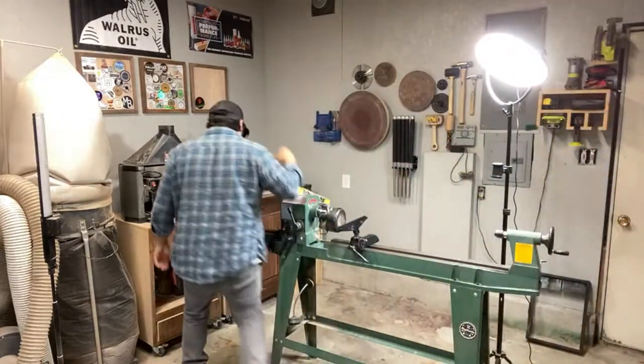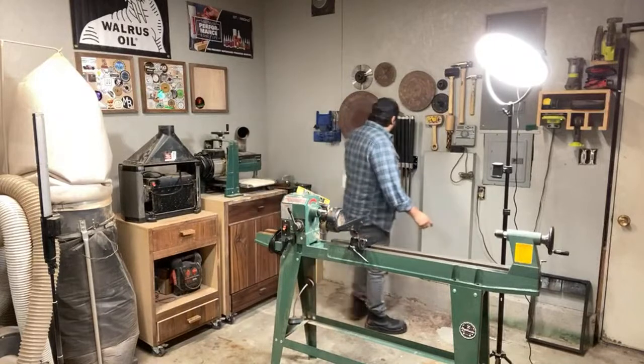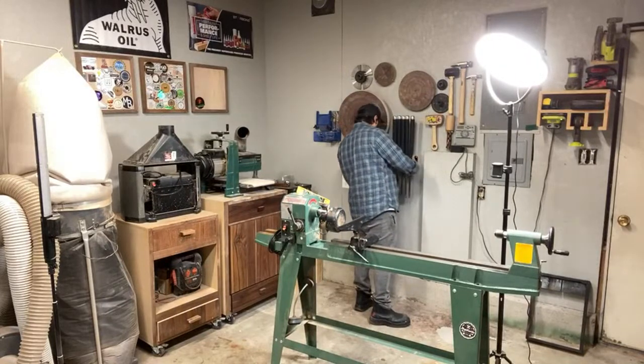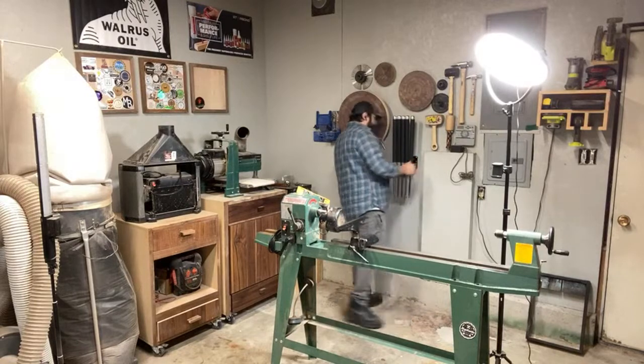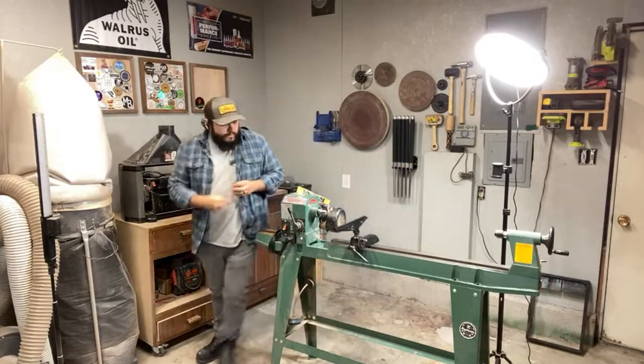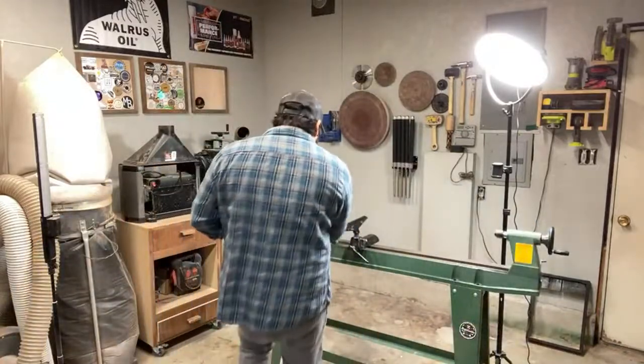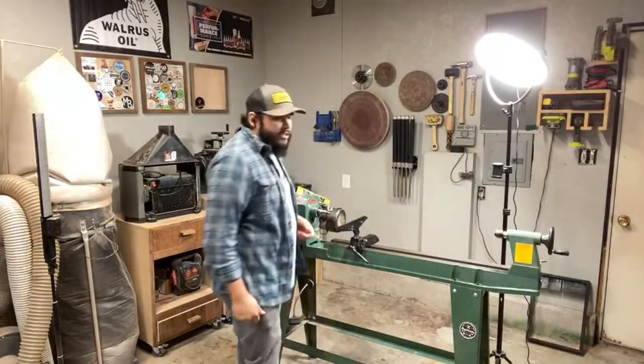Okay, and I'm going to need my spur bit. There we go. We're just going to be turning between centers. Hi, brother. Thanks for jumping in, Josh. We're going to be turning between centers, and we're going to use our little thing. So, pretty easy.